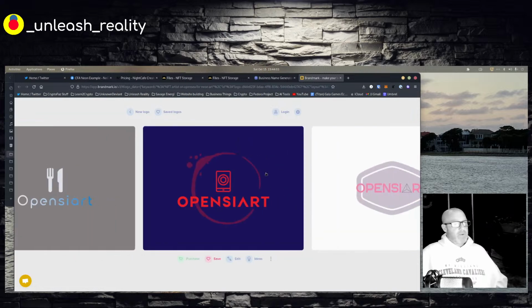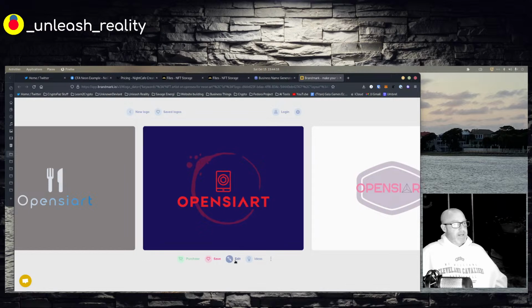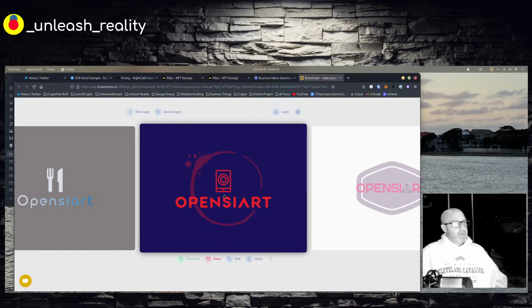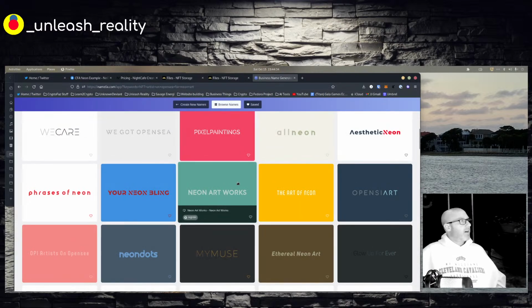And you can go through. Now that's cool. That is a cool logo. If I was doing this and I wanted to be Open SI art, I would do that. I would probably take this and render this in the editor that they have down here. You can go into the editor. I would make the SI probably bigger. I love the colors. I might change this graphic out to something a little different, but this splash in the back and the font that they used, I love it. Right? So these AI things, brand yourself, man.